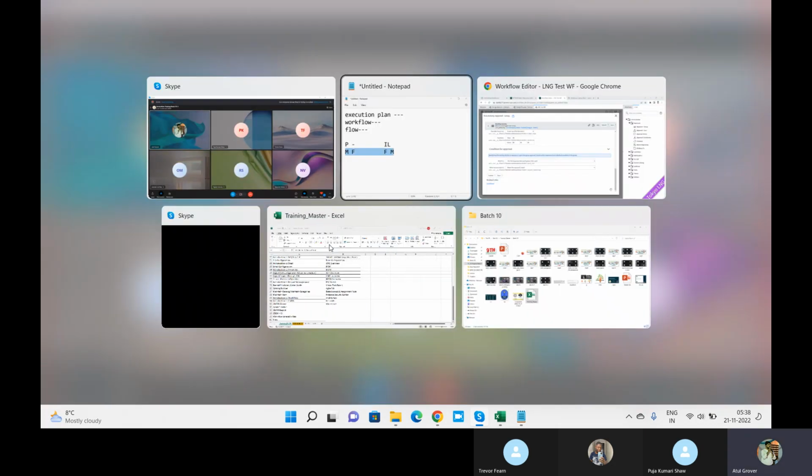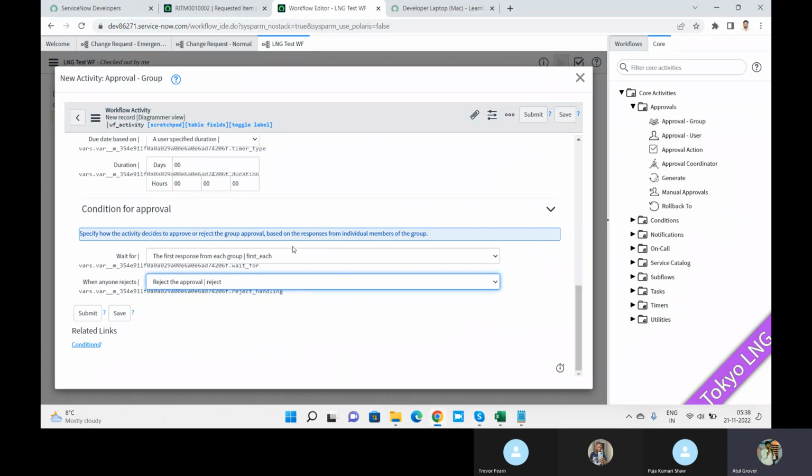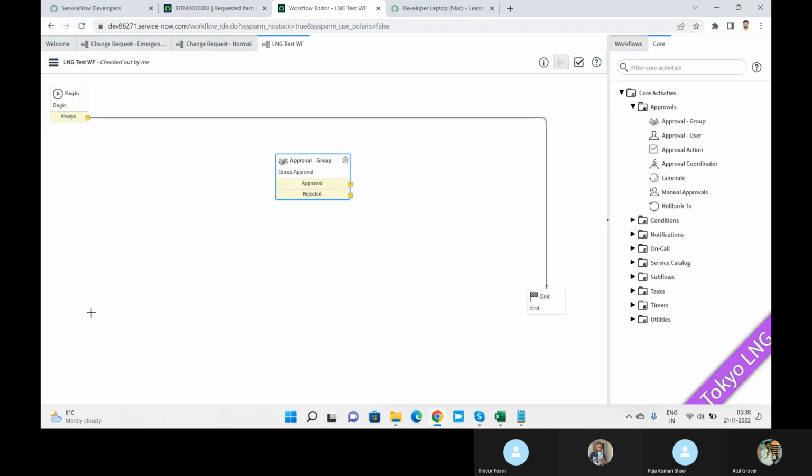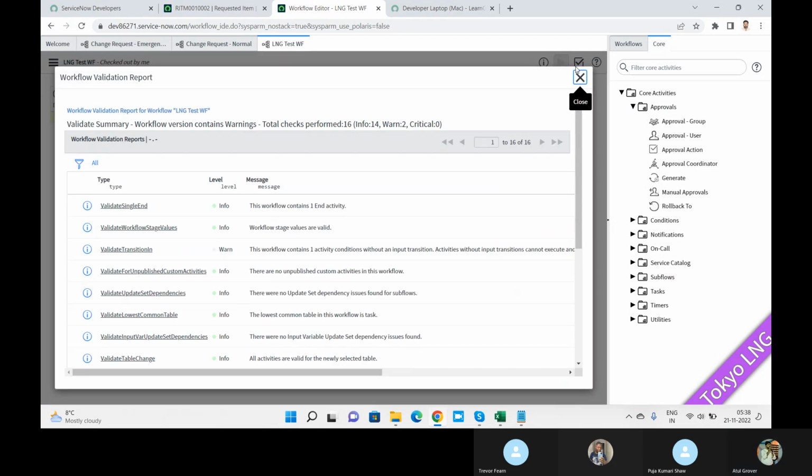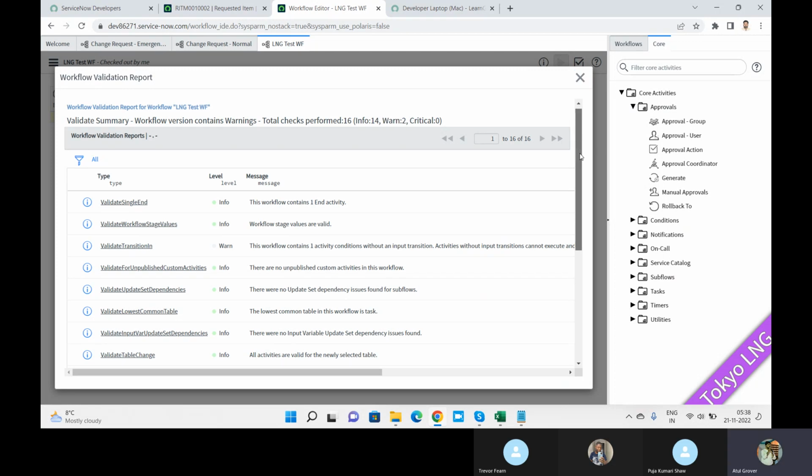Now let's say I am okay with this point and click on submit. Okay. Now let me click on this icon. In every class, in every batch, I did this thing. It's showing two warnings. Let me show the warning as well.